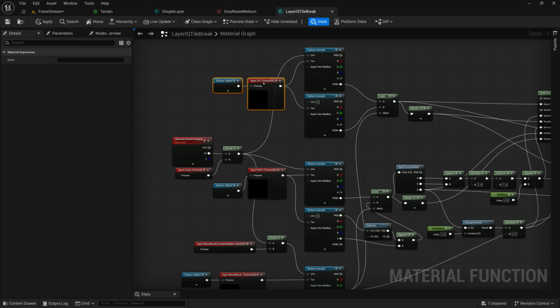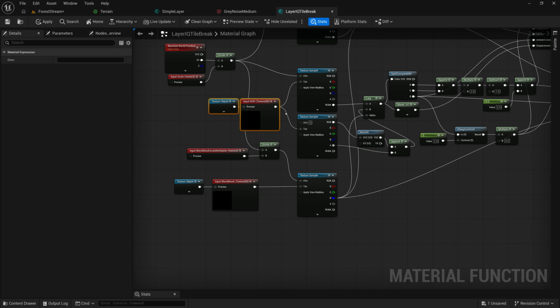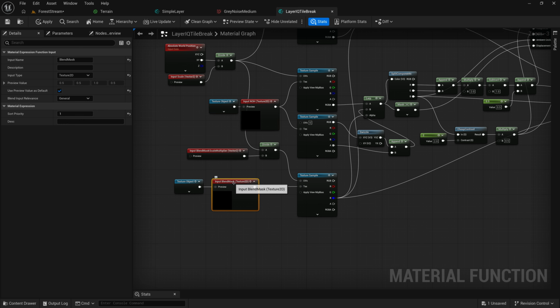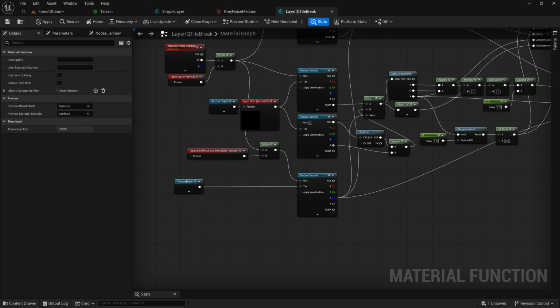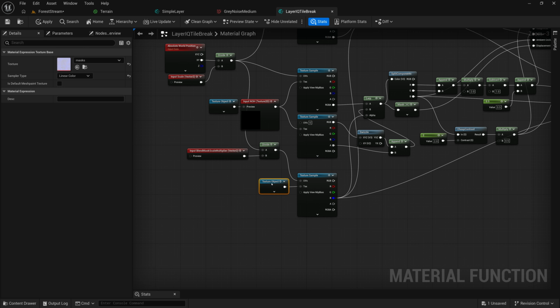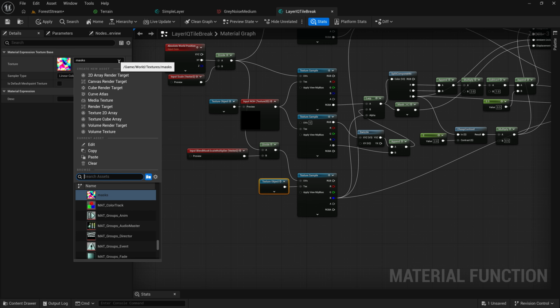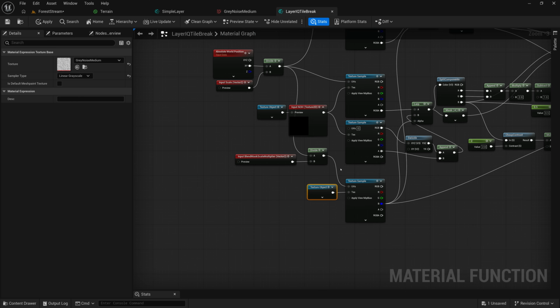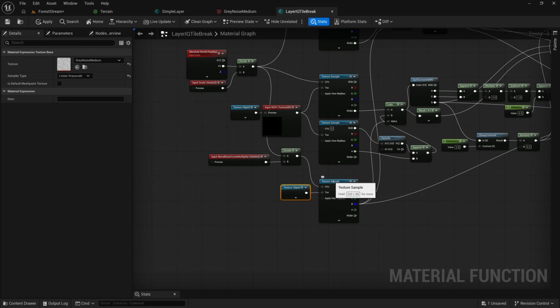We have our texture objects coming in here. We just need to touch this up a little bit and get it ready to use for what we're going to do today. Down here, we're sampling our blend mask, but we're not going to use a blend mask today. We're just going to sample some noise. So I'm going to bring in our noise texture now. I've just called this gray noise medium. If we switch over to Photoshop, you can see this noise texture is just 64 by 64, and it looks like this. In episode 4's version, we used that mask to blend between our 2 textures.